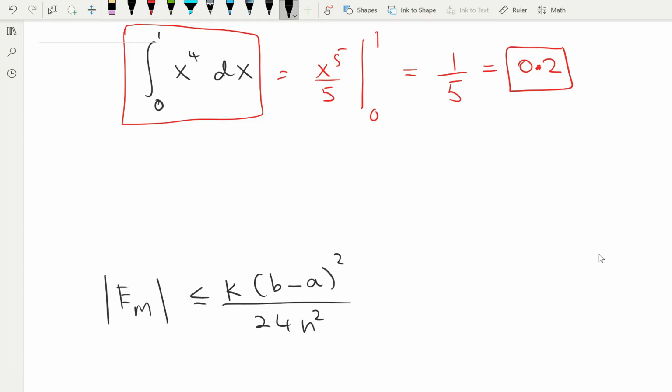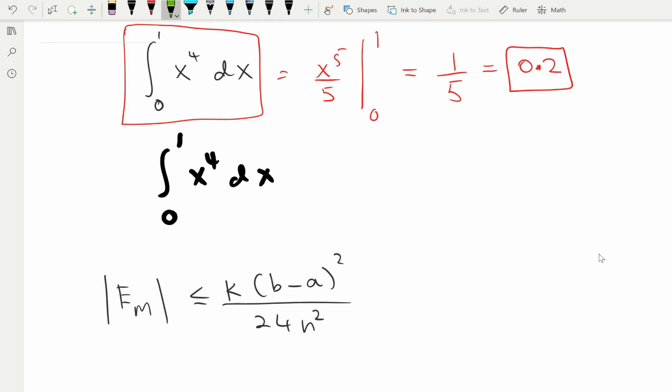Alright, the next thing that I'm going to do is use the midpoint rule to approximate this integral value. Now think about this. Really, we don't use any approximate integration methods here, right? I mean, as you saw, the answer is 0.2. x to the 4 is a function that you can integrate by hand, right? But anyway, let's just use an approximate integration method to do some error analysis.